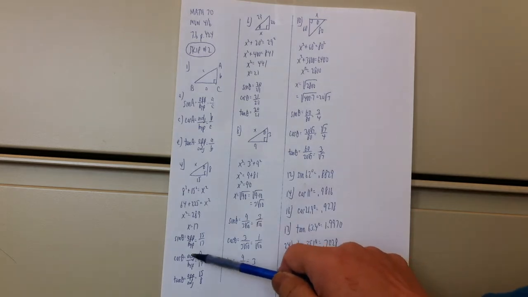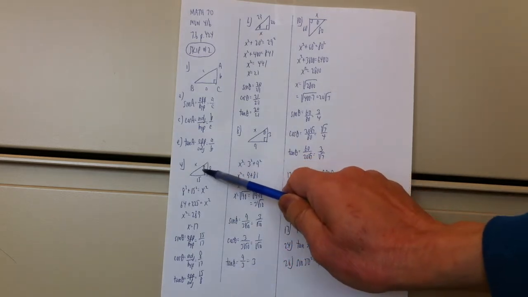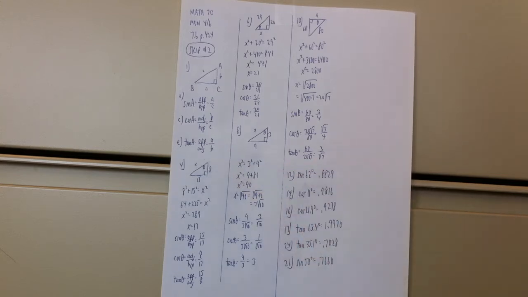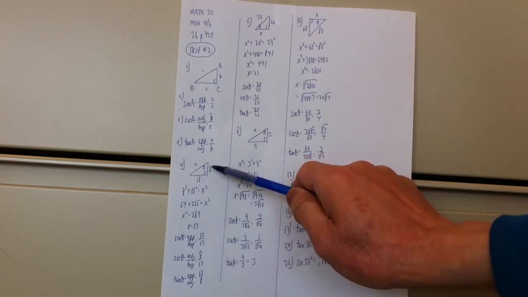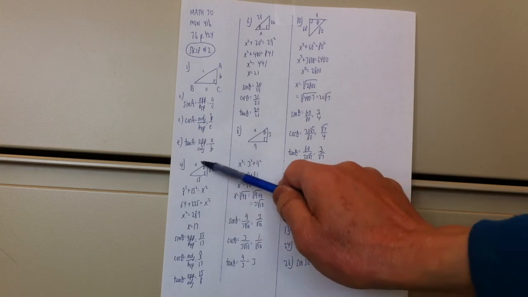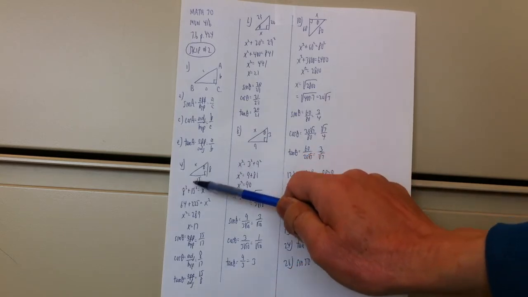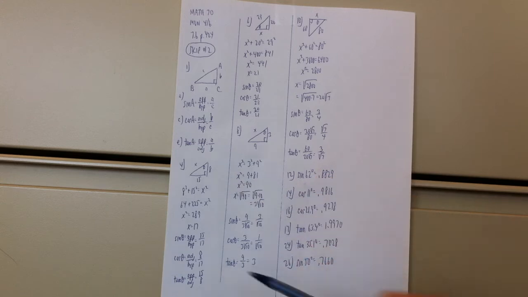Cosine of theta is defined to be the adjacent over the hypotenuse. So adjacent to theta is 8. Once again, this other side is not considered the adjacent because it already has a name, that name being the hypotenuse. So the adjacent side is the one that is not the hypotenuse. And the adjacent was 8, and the hypotenuse we found was 17. Finally, the tangent of theta is defined to be the opposite divided by the adjacent. So from theta, opposite is 15, adjacent is 8, so 15 over 8.